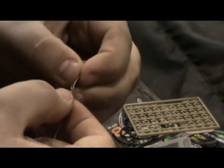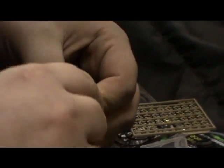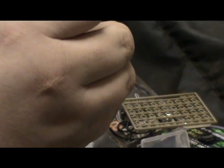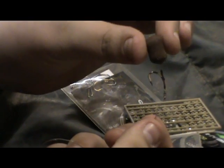Right, so what I'm going to do is go the opposite way to where the joint of the hook is. Just going to quickly wet that off of it. 1, 2, 3, 4, 5, 6, I think should be fine, and then one back over just for luck. Just hold it in place. Pop that through the eye, go through the back so it's coming out the front, and what that does is puts a nice angle on that for when it comes out the eye.